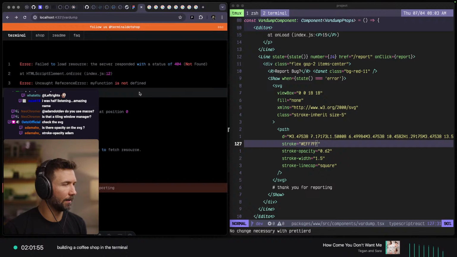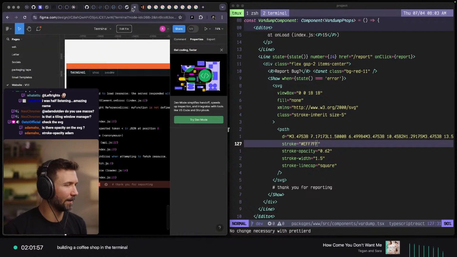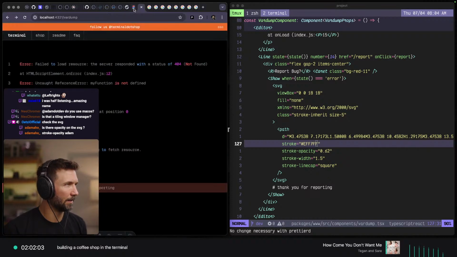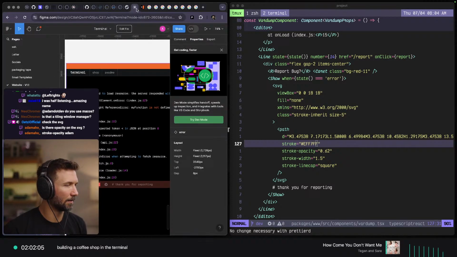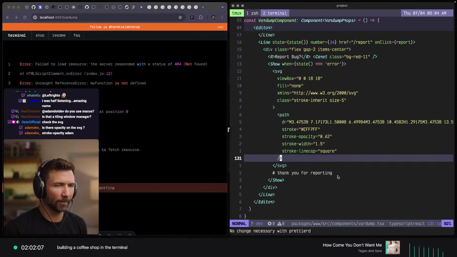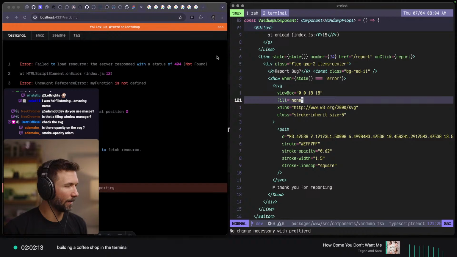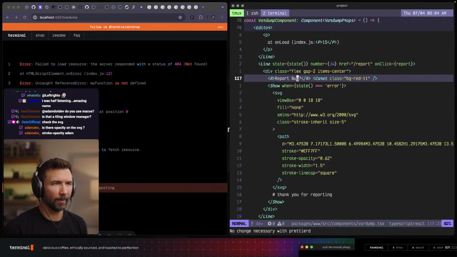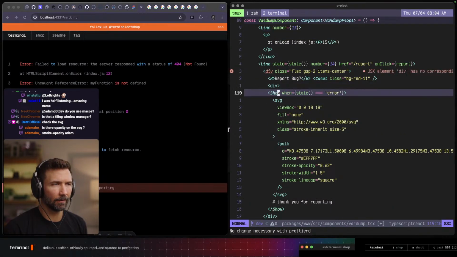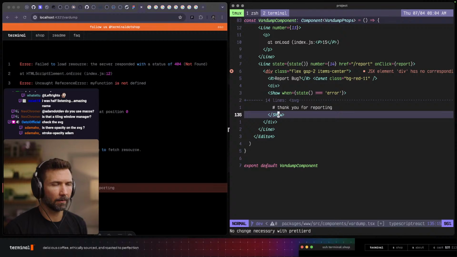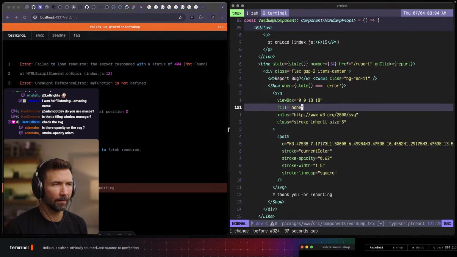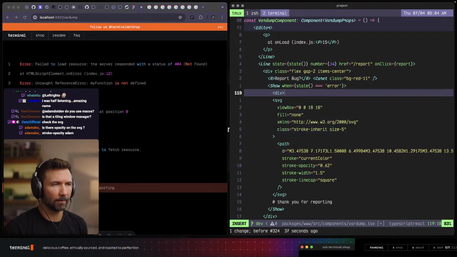Okay. It looks a little too big. You guys can't see it, I know. Just looks a little too big. Yeah, it is too big. Also, there should be more space between these two. So let's see. I can make that gap bigger, but that's a problem. So it's gonna have to be like a div. No, I'll put it inside this div.